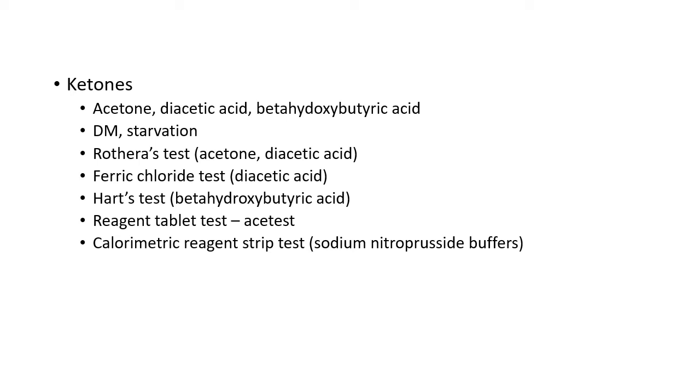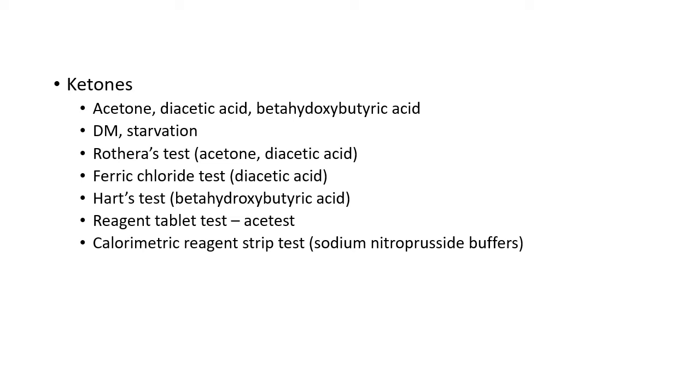Ketones in urine is called ketonuria. Whenever there is inadequate carbohydrate in the diet or defect in carbohydrate metabolism, the body metabolizes increasing amounts of fatty acids. When fatty acid utilization is incomplete, the intermediary products of fat metabolism appear in blood and urine. These include acetone, diacetic acid, otherwise called acetoacetic acid, and beta-hydroxybutyric acid. These are called ketone bodies. These are seen in conditions like diabetes mellitus or severe starvation.